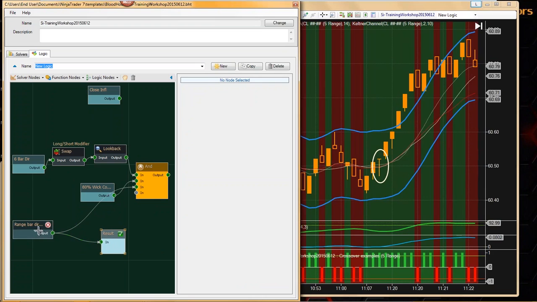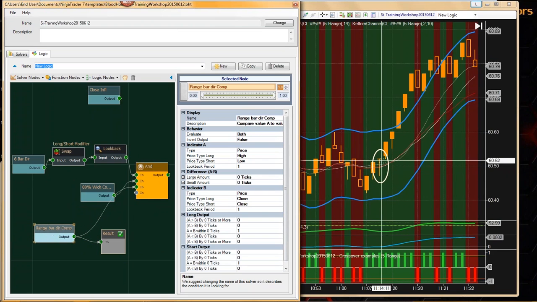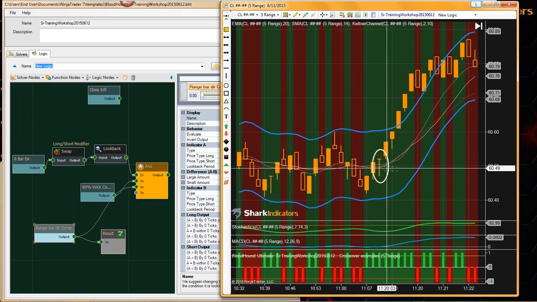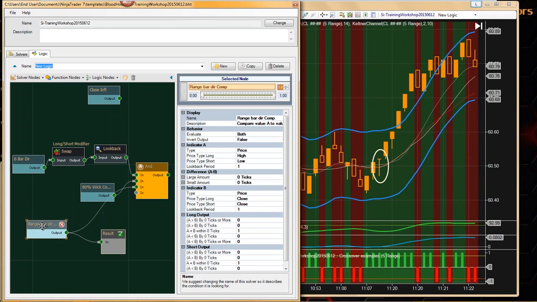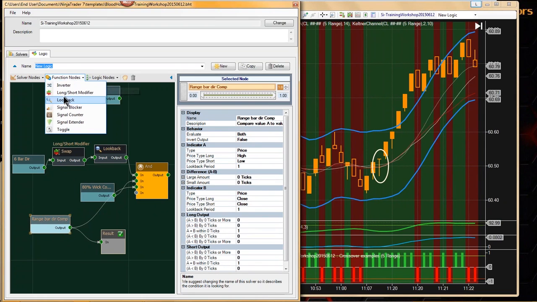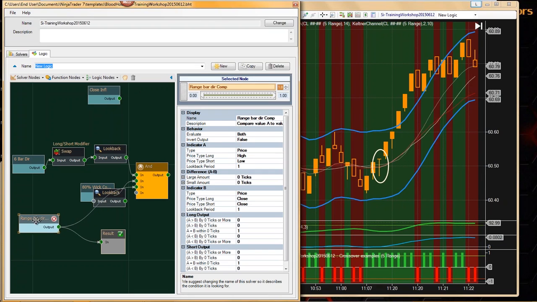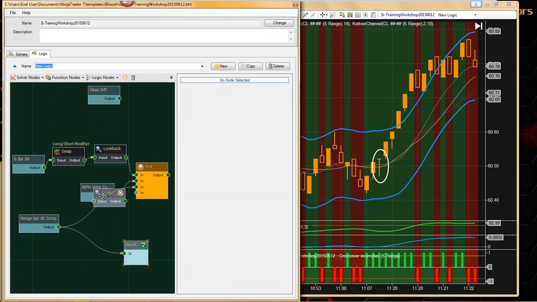However, remember this new comparison solver, this guy does include dojis. It considers them as an up bar. So what we could do, we could take this and use our look back.